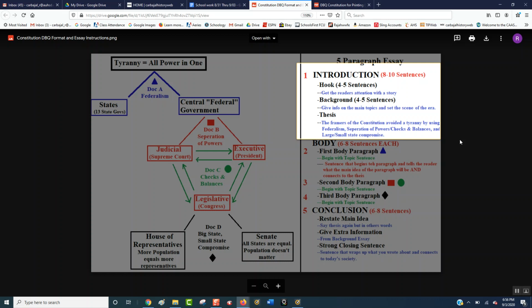So you just wrote a story about how messed up it was when a police officer pulled you over and how he abused his power. And then you transition in the same paragraph to your background where you say, that is an example of abuse of power. That is an example of how a tyrant can abuse their power. And then you start talking about what abuse of power these colonists went through.